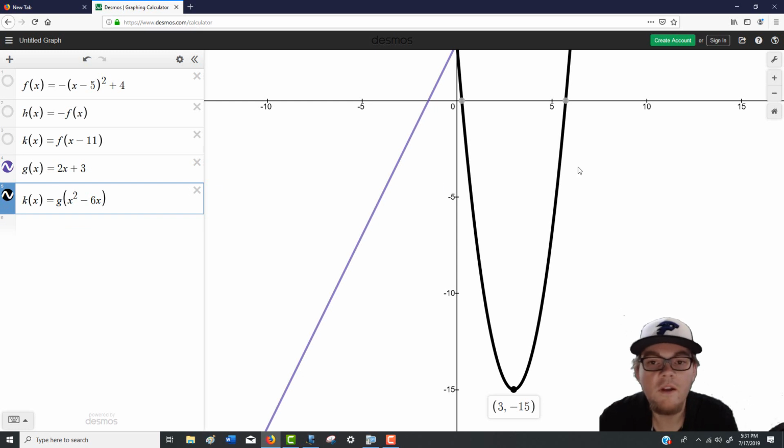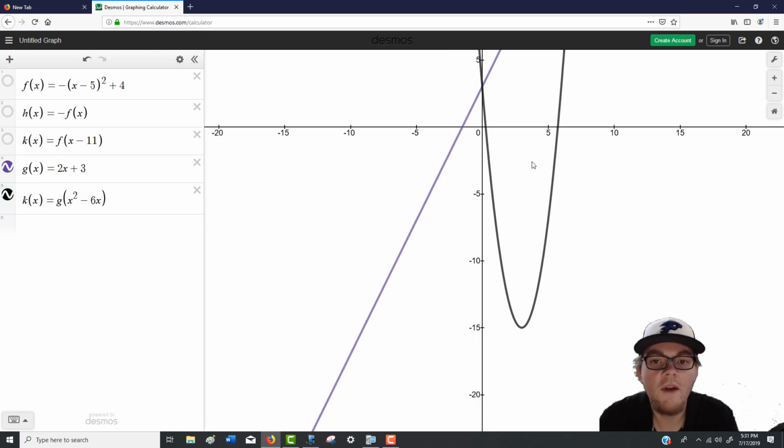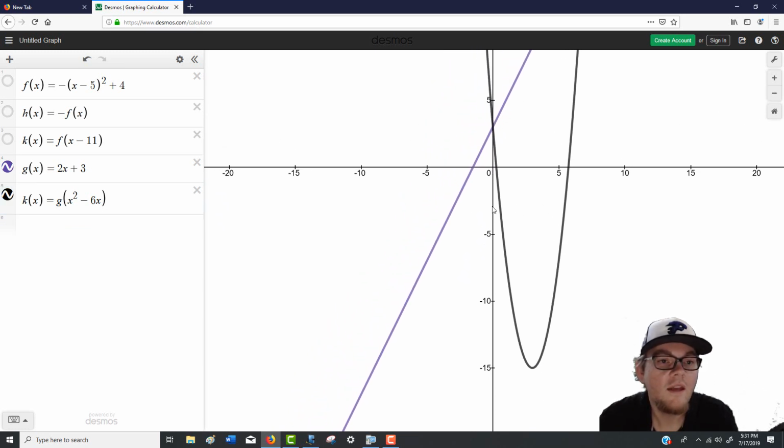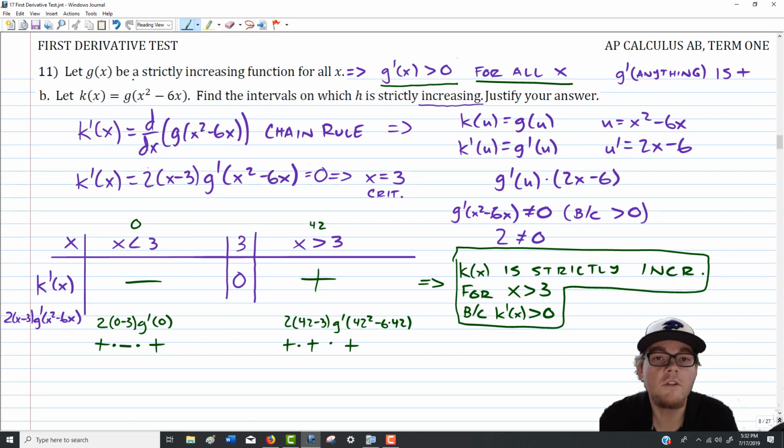So his key was figuring out that that was the trick, that if you find a function that represents that thing, since g isn't specified as this particular function, if something is true for a particular strictly increasing g of x, then it must be true for all of them. And so he reasoned from a very simple function and was able to get the correct answer as well, particularly in a multiple choice kind of world like this one was. So if the first explanation didn't do it for you and you felt like it was too conceptual, cool, there's other methods out there. The Mighty Chen method would be a perfectly good one as well.